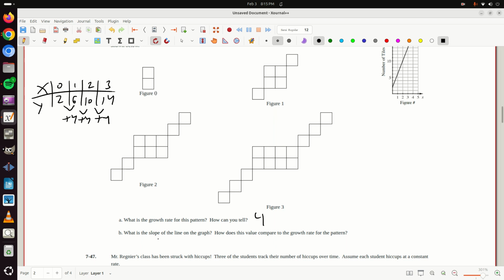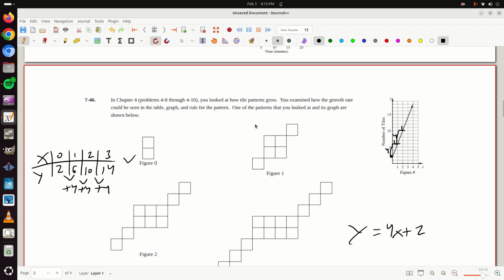And what is the slope of the line on the graph? Well, it better be 4, right? So we're going 0, 2, up 4, over 1, up 4, over 1. We've discussed that a bunch of times, right? We should be able to see it in the table. We should be able to see it in the graph. And we should be able to see it in the equation, which, by the way, is 4x plus 2, right? And we can plug in 3 to check that. 4 times 3 is 12, plus 2 is 14, so we feel pretty good about that. So we should be able to get that for all of them.